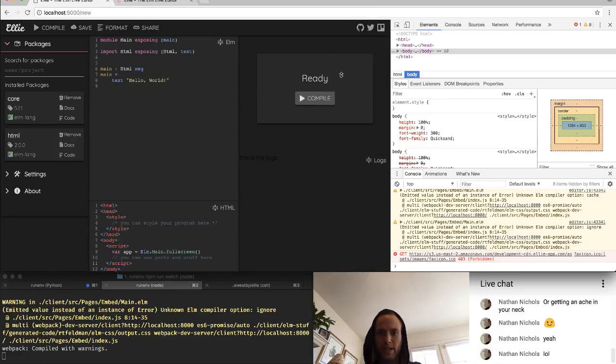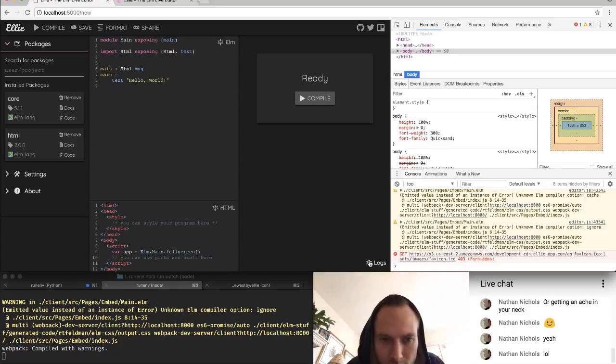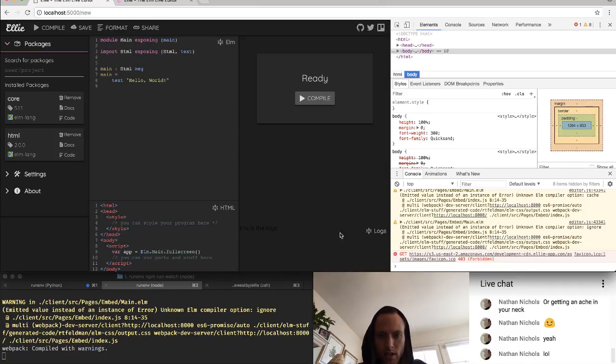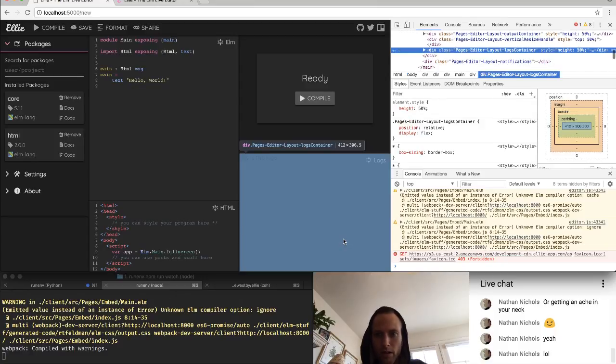Now we can't go past 50%, but we can't go more than 20%, and then we can collapse it back down. That's cool. It's annoying that you can't see the line. So I should give this a border, probably.